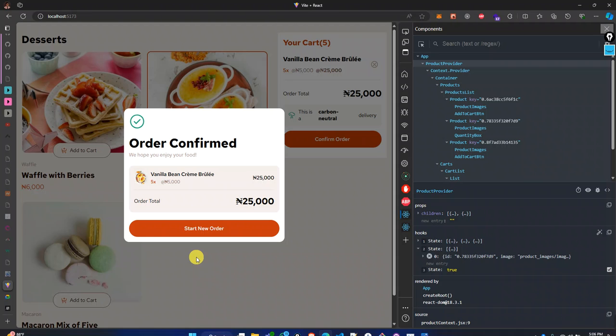We call it persistent. But we have two types of persistence: something you can persist on the client side, and the one that you can persist on the server. The client is only going to be available on that device that is using it, or the browser. But if it is the server, you can log in anywhere and you still see it. That's why you see that on Jumia, the order you have on your mobile, you still see it on the browser, because these details are being saved at the back end. Once you log in with your details, you see everything there. It's not that you do something on the mobile and you don't see it on the desktop, because they are saving the data somewhere, and anytime you log in, it will bring all your data back for you.